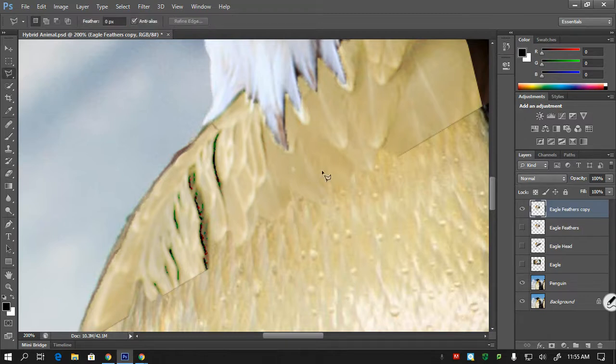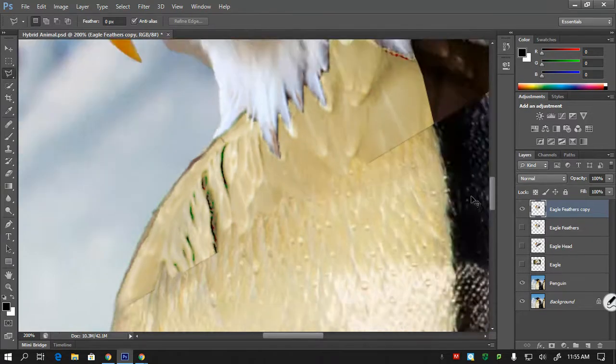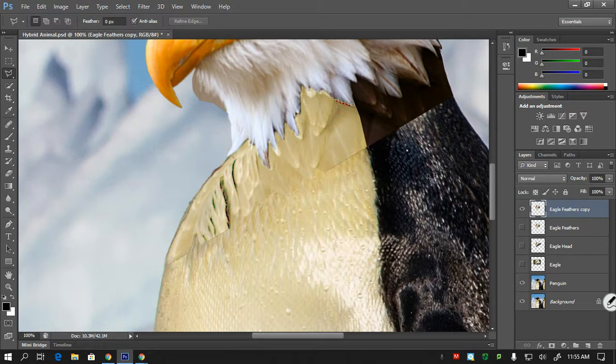Okay, what I also want to do, these eagle feathers are much bigger than the penguin feathers, correct? In some of the sections at least, not so much the front area. Watch what I'm going to do. This is going to be a really cool trick. You can also take your lasso tool, and I'm going to just select a certain area of feathers. I'm not being crazy neat about it. You'll see why in just a second. Okay, there's my selection. And I'm going to do Control C to copy, and then Control V to paste.